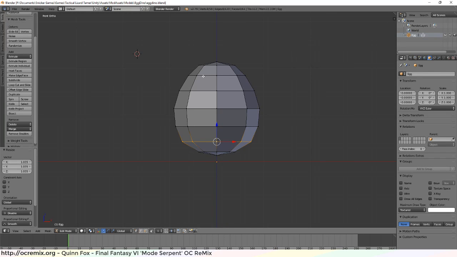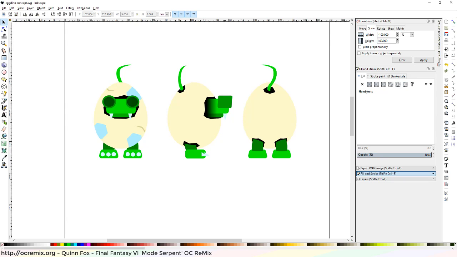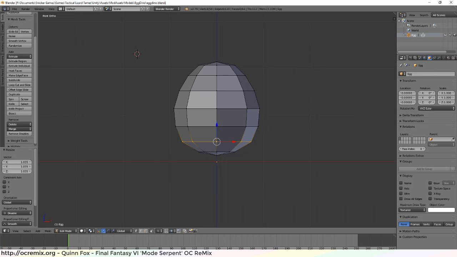And I'm kind of lucky because these lines, if I punch out these faces, that's going to be almost exactly what I want. First, I'll move this down a little bit.